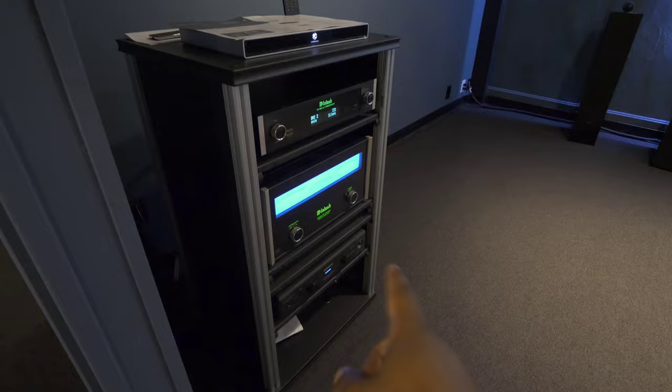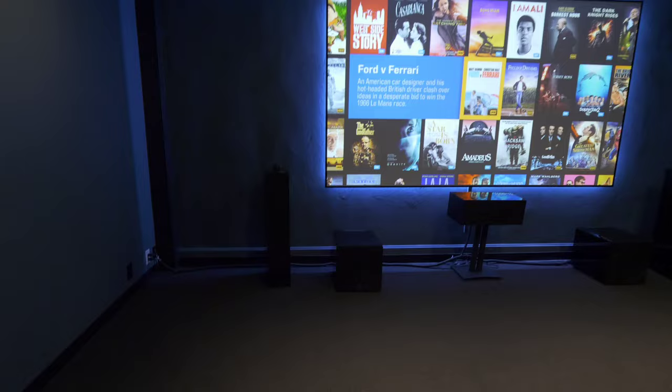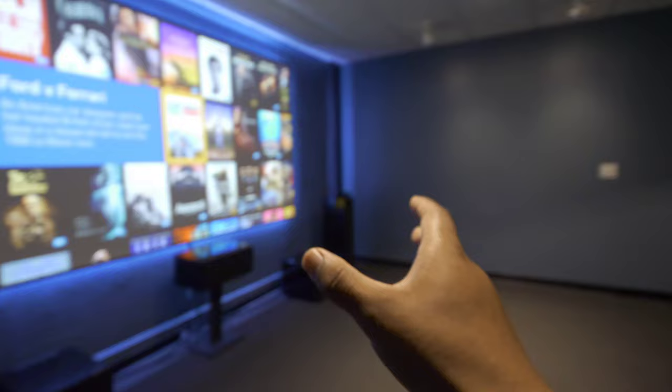But we did a demo in here, dimmed the lights. We had some acoustically transparent shades here that do more for blocking light, but they do help with the acoustics. And we sat in the middle, and fantastic sound. The balance in here is ridiculous. Subs blend very well with the speakers. Atmos speakers are present, but they're not too overpowering compared to the rest of the system.